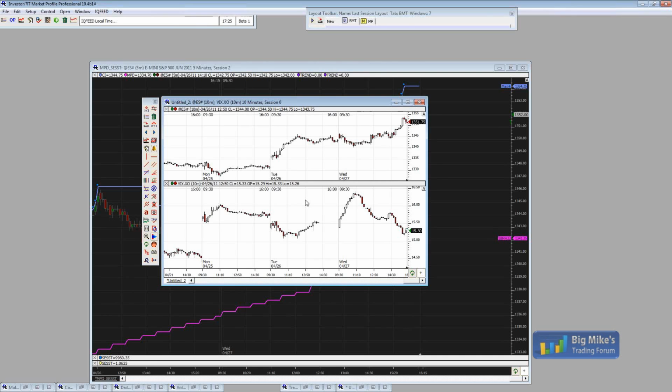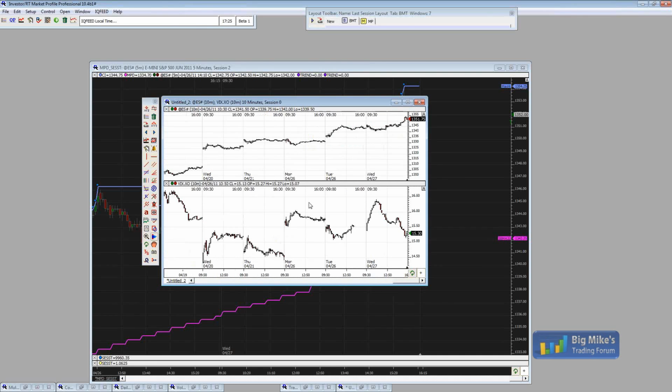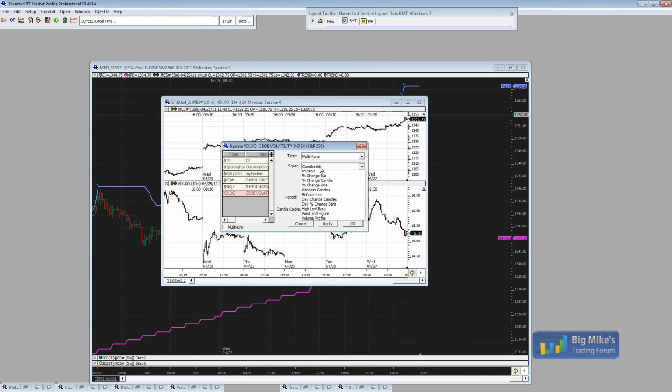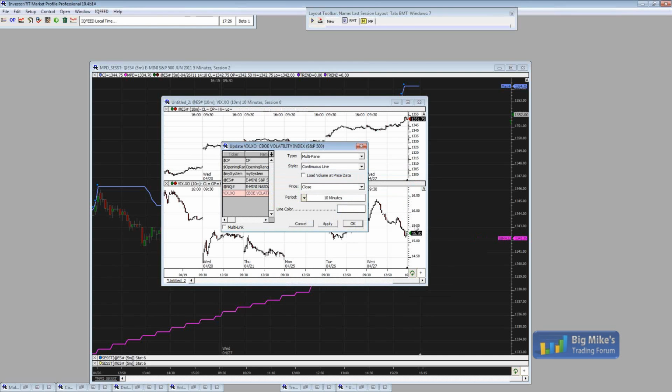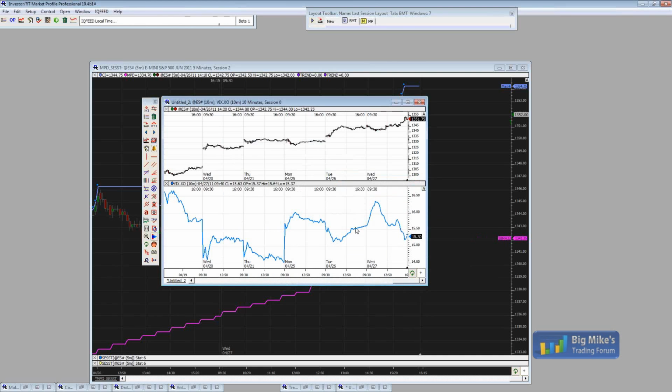And so in this case, I've added it to a different pane. Now, do you want to overlap them in the same pane? Is that what you were wanting to see? Yeah. Could you make it like a line instead of candle, and then overlap on the same pane? Okay. So let's do a continuous line. Let's make it blue, maybe 2 pixels wide. And now let's drag it up here.